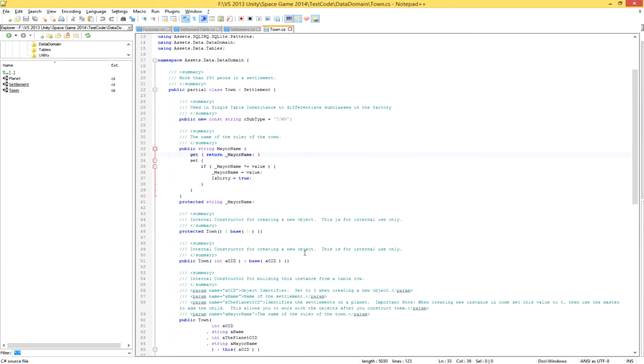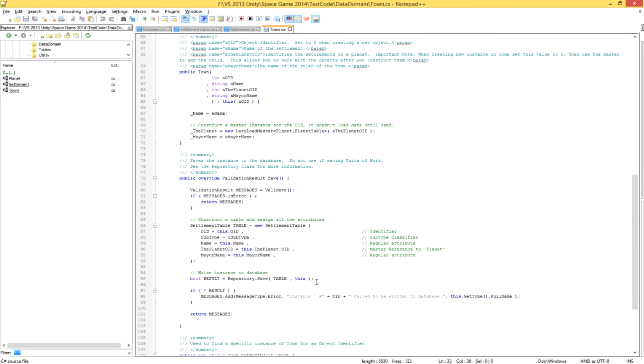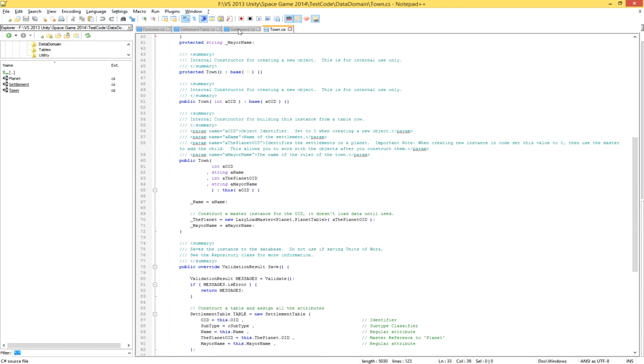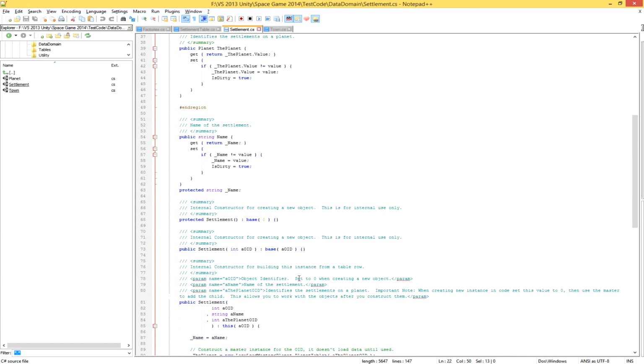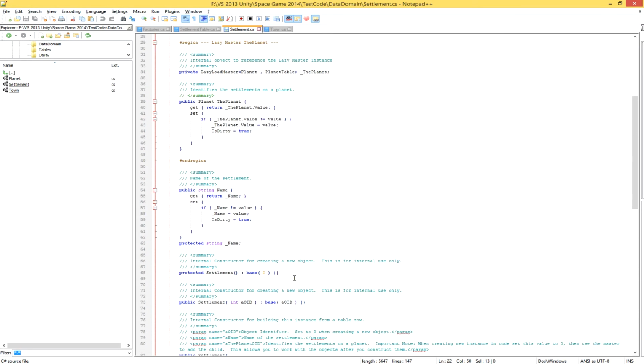So here it has the name, and when I construct the object, it will have the name, planetoid, and the mayor name. So it initializes all this stuff for us. Save is pretty similar. It's going to have the oid, subtype, name, planetoid, and the mayor name, and looks very much the same. Settlement will have all this same stuff in here as before. So that's what the general inheritance does.